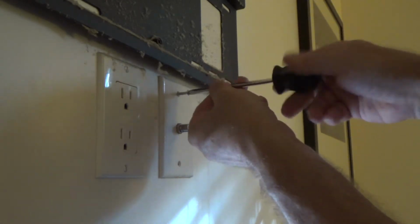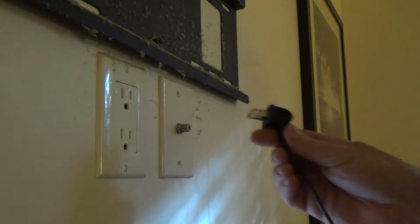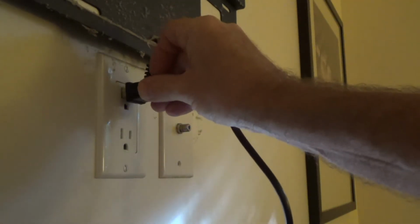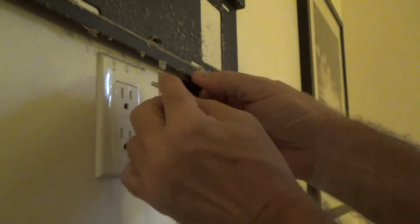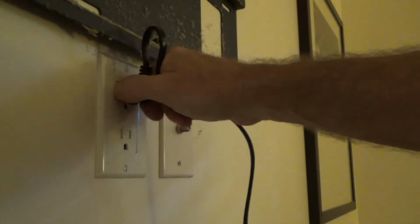Let's see what we have to do here. And fortunately for me, most TVs nowadays, see how they come with an angle like that? Now see, I'm going to put that angle right there. Yeah, like that. I think, man, it doesn't seem to be going. It's just a little stiff, and there's no prong on there, so it shouldn't matter which way. So see, I've got it like that, but this other cord is just not seeming to fit.